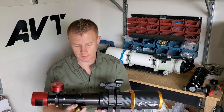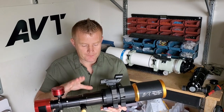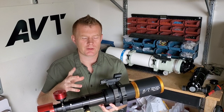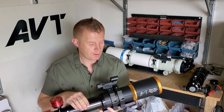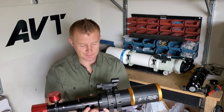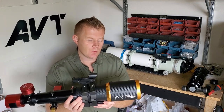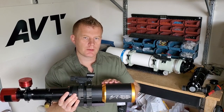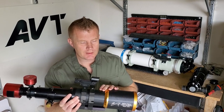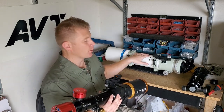Typically, depending on the model, the focuser might be better. This William Optics actually has a Feather Touch focuser — about as good of a focuser as it gets, there's really nothing better. APM actually has some really good focusers that they make in larger 2.7-inch and 3-inch models, so you typically will get a little bit better focuser. Construction-wise, the fit and finish of these are probably a little bit better than the entry-level brands, though not terribly better. Optics-wise, typically you are going to get a better optic — a lot of these will start to have a triplet lens where the color correction is going to be a lot better.